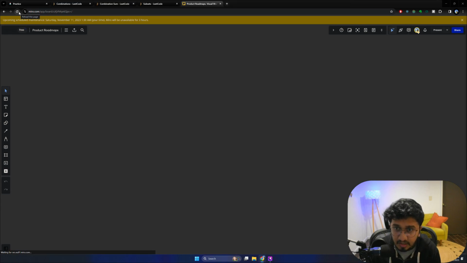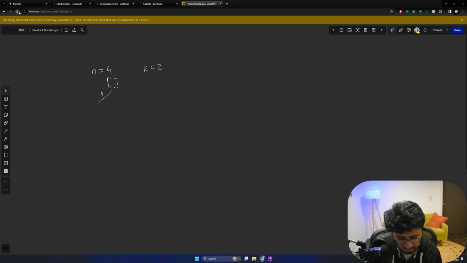So n is given to be 4 and k was 2. So basically what I was thinking is we'll start from index 1 and build it from there. So our array is empty. We start from 1, we take 1 or leave 1, right? That's what we are going to do.